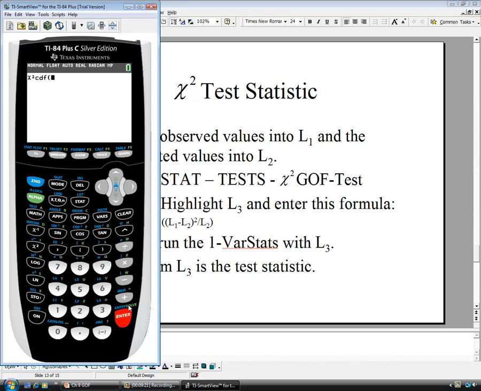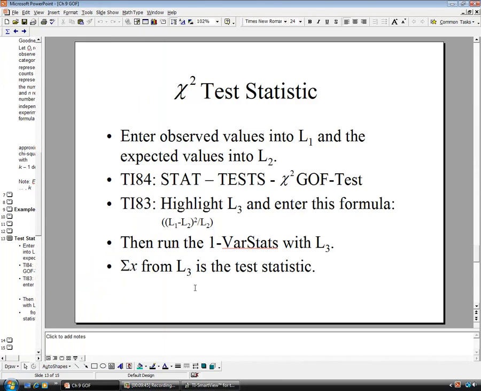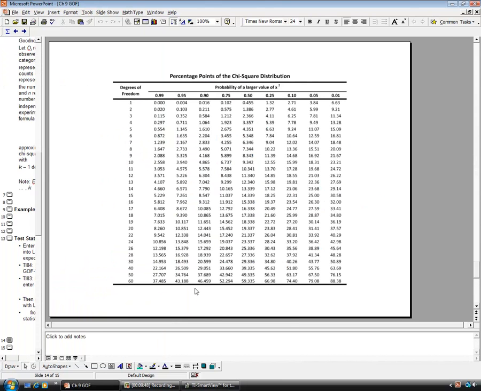So our low in this case is the 11.25, comma, our high, we don't have a high, it goes off forever, so E99. And our degrees of freedom are 9, which is 10 minus 1. This will give us our p-value that we got before, about 0.2589 and so forth, so about 0.26.